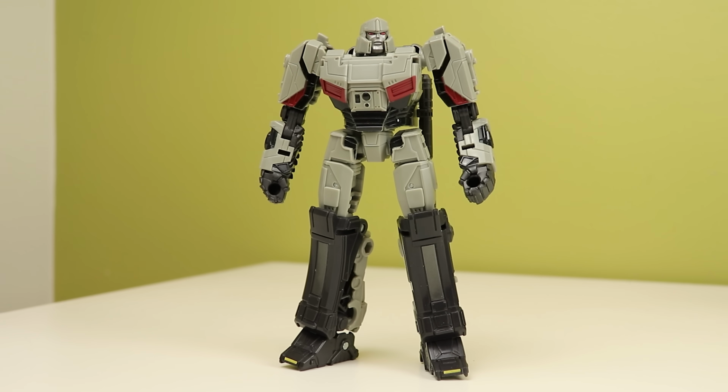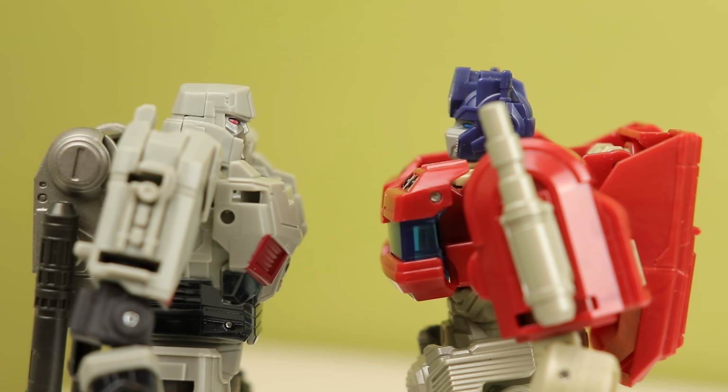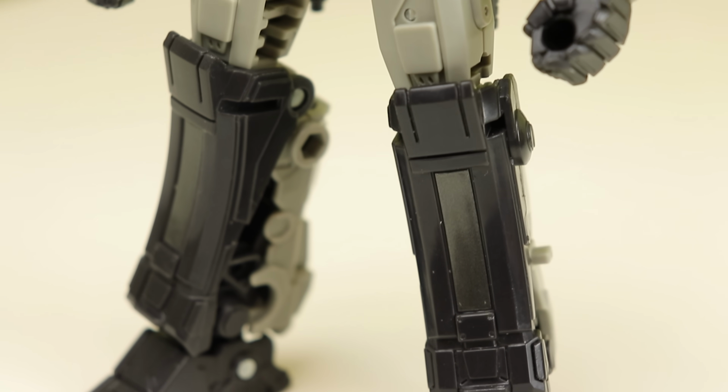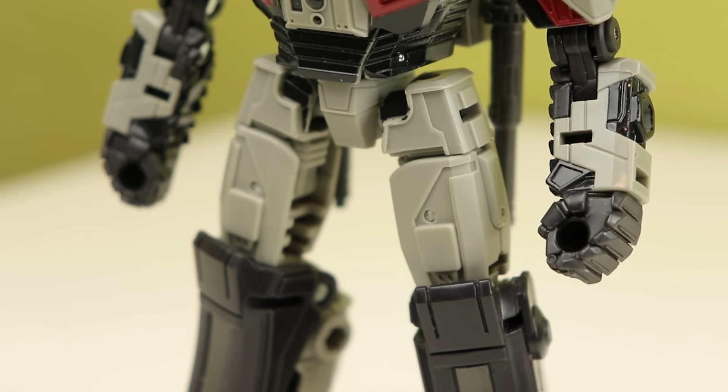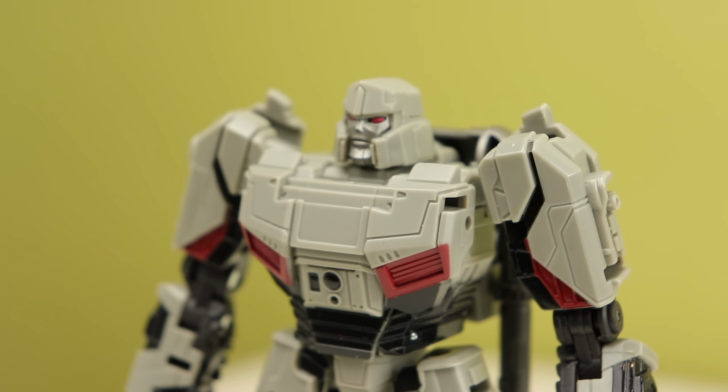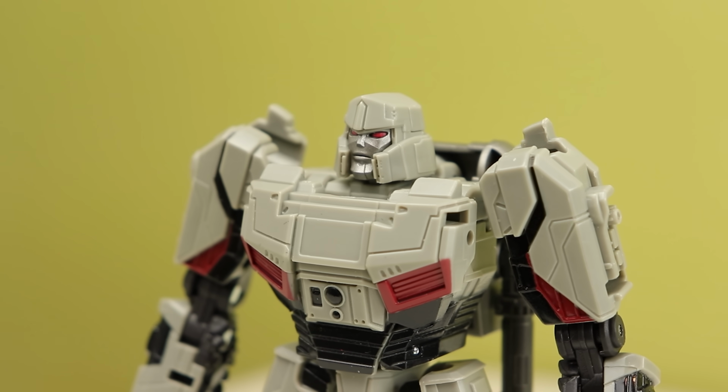Now, this Megatron does look lanky, like I said, like long legs and such, but that's accurate mostly. I just think the chest needed to be a little bit wider, but I dig the way this looks. I wish the gray was a bit more lush and not that sandy gray color. It works here, but I really dig the more brand new lush color they had in the film. Granted, this is a nicer shade than Optimus's was.